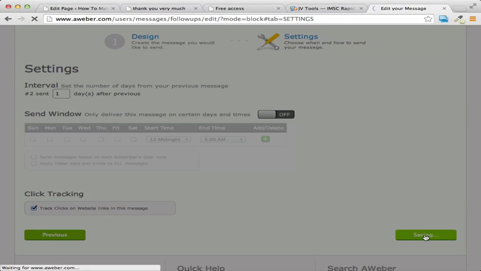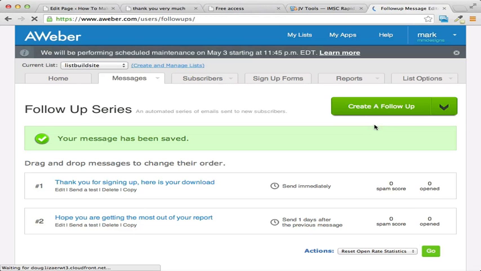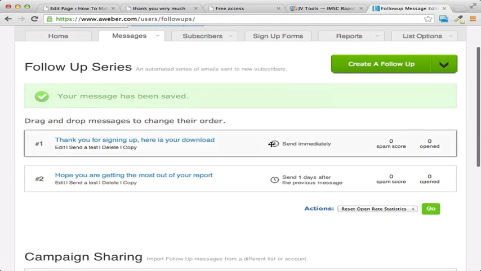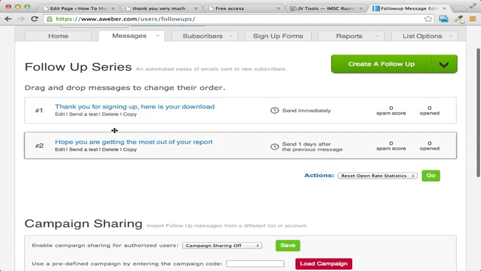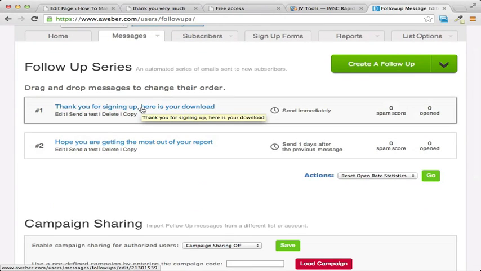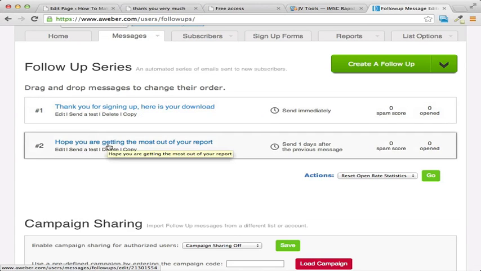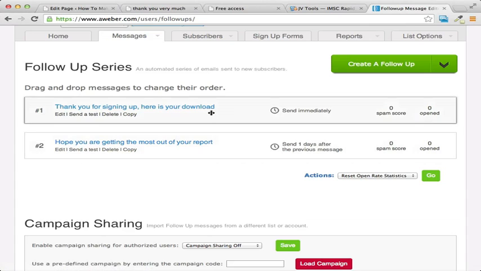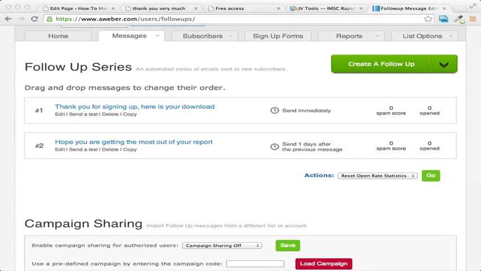So what is going to happen now, when this brings us back to this page, it's going to show us. People sign up to our list, they get our first message. That first message has a link directly to the download. Then our second message is going to have some relevant material for our niche, and then it's also going to have a link to our upsell, which in this case is going to be the main affiliate offer that we're promoting. And we set these anywhere from 1 to 3 to 5 days apart, depending on how often you want your messages to go out. I like my messages, honestly, to go out anywhere from 1 to 7, really.